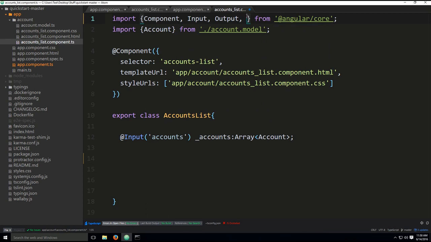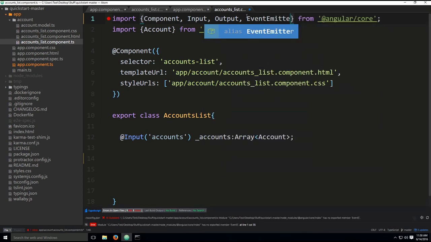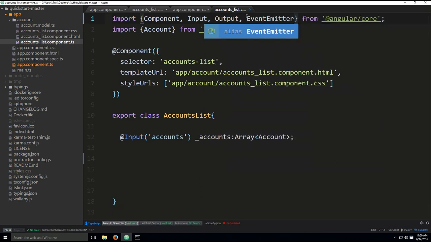And in addition to Output, we will also include EventEmitter. If you don't know what EventEmitter is, that's fine, but try to figure it out just by reading the name. It emits an event, hence it is called an event emitter. Anyway, I will explain that in more detail down the road.